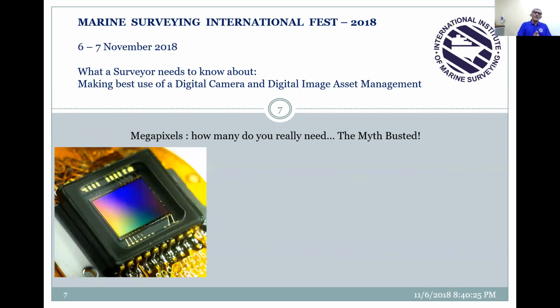These days, because of the competition between various manufacturers, there has been a race to pump in more and more megapixels into the sensor. Now, you must have heard of cameras with 20 megapixels, 40 megapixels, 100 megapixels. There are cameras with 100 megapixels. But just imagine 20 million pixels, 20 million small squares in a sensor which is 1 inch by 1 inch, and 20 million small squares in a sensor which is just 3/4 inch by 3/4 inch.